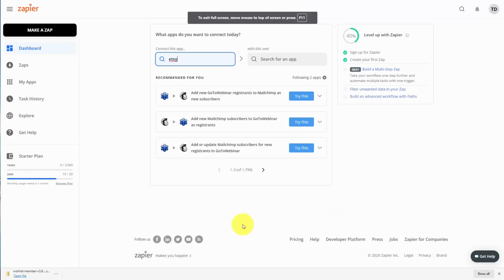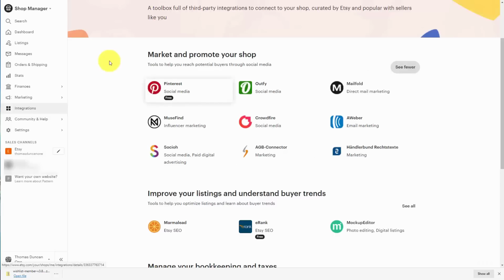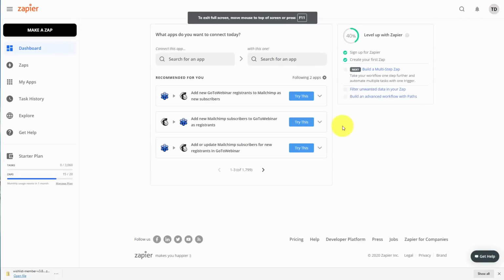Now if you go to Zapier, you will notice that there is no direct connection from Zapier to the website Etsy. That means then that we will not be able to connect our Zapier to Mailchimp and Etsy using this integration. However, we do notice that there is a direct connection between Etsy and Aweber. So what we can do inside of Zapier is that we can connect Aweber to our Mailchimp account.